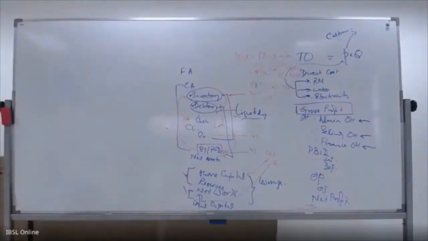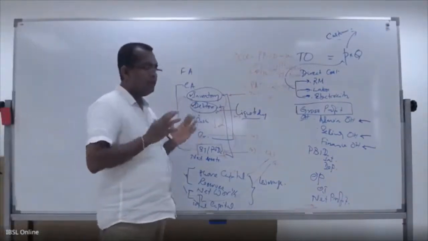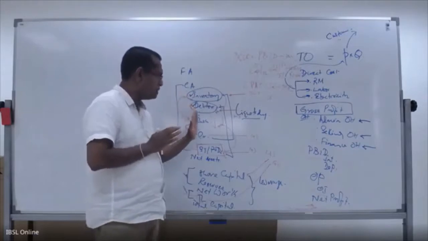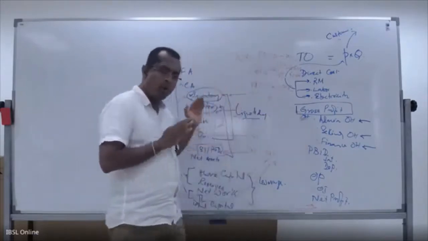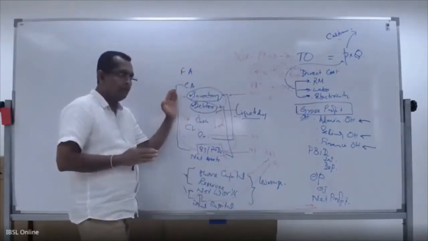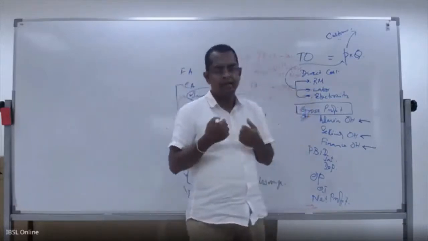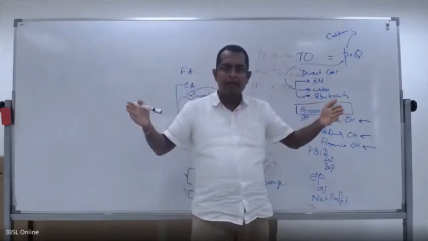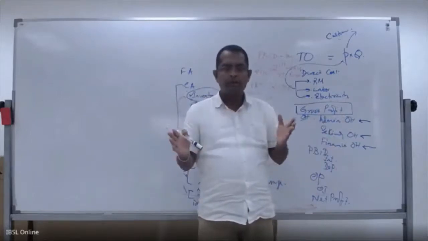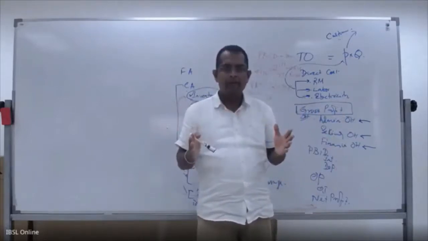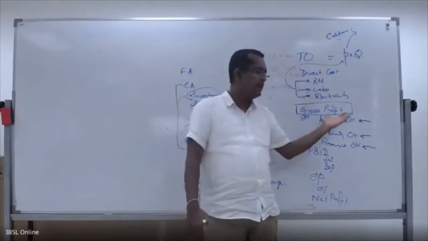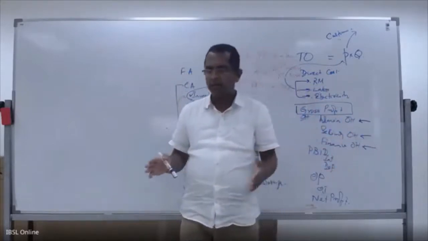I have told you two things. Whenever you are calculating a ratio using figures from the balance sheet and P&L, always take the average on the items you take from the balance sheet. P&L figures can be taken as they are. Why? P&L is for a year, but the balance sheet is for a day. In order to avoid this timing difference, you use balance sheet figures as average and P&L figures as they are, right?